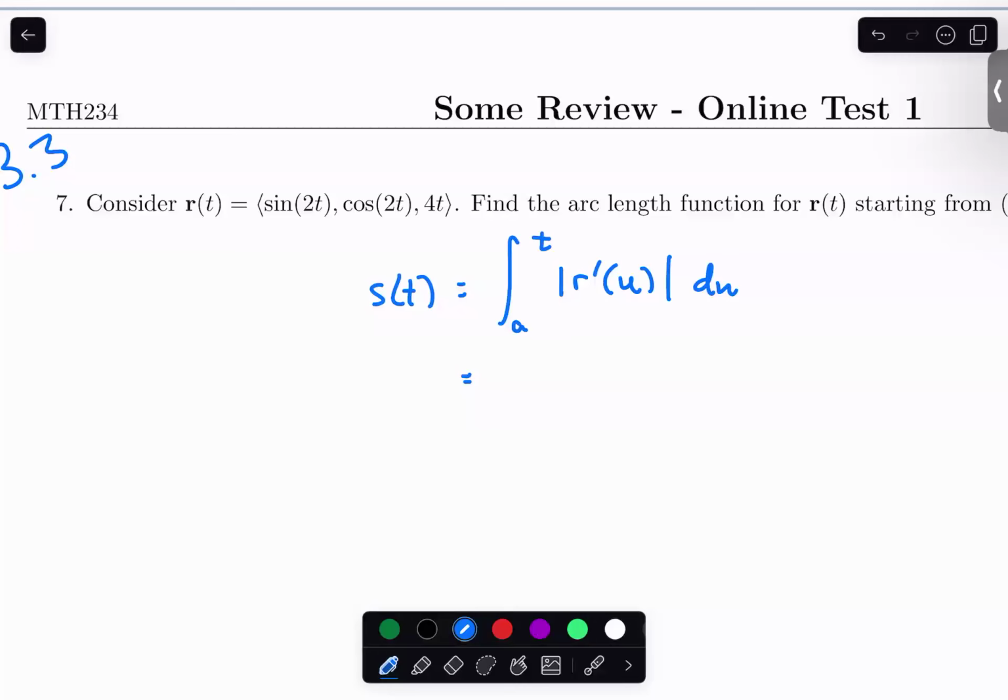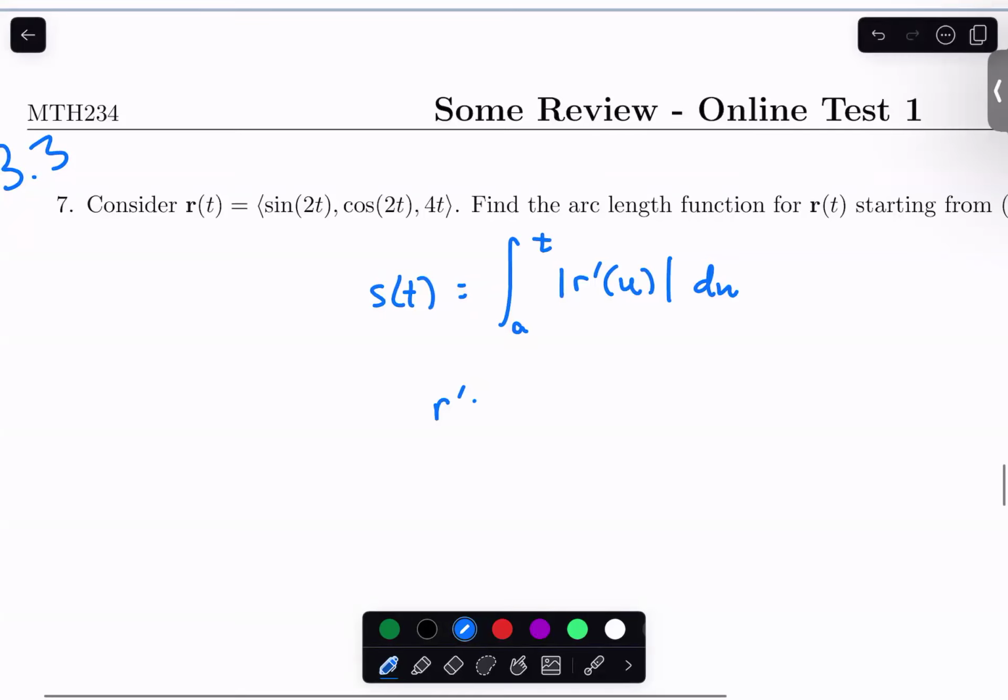We solve these very similar to how you solve regular arc length. So before I start with my calculation, let me find r prime of u, and then I can do the magnitude of r prime of u, because that's the thing I'm going to need to integrate. Again, we work inside out. Next up after that, I'll integrate, that's even more outside, and then I'll plug in my values.